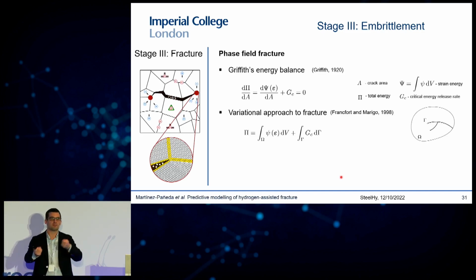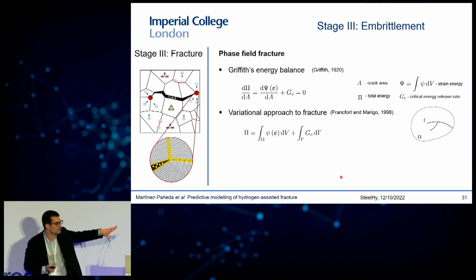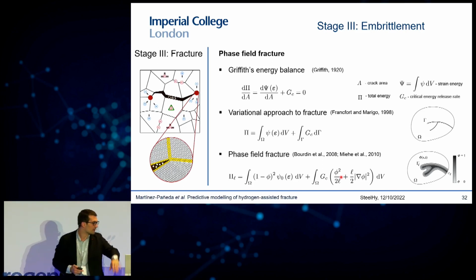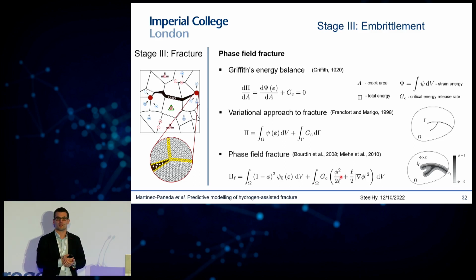And you can express this energy balance, or competition between stored energy and fracture energy, in a variational form. But solving this problem is challenging because you don't know where your crack lies. And that's where you use the phase field that basically acts as a marker and tells you where your crack is located. And it's a little bit like a damage variable. So it goes from 0 in intact material points to 1 in fully cracked material points, and it reduces the stiffness of the solid, as you can see here on the left. And you can see also that it's a non-local model, which means that results are going to be mesh insensitive.